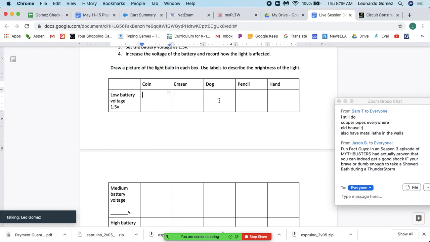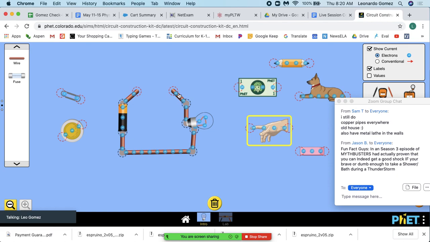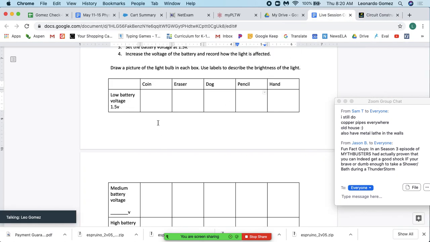So what I'm going to do is for the low battery voltage, I'm just going to go through the coin, the dog, and the pencil. So I'm going to do those three. At 1.5 for the coin, we see that the brightness is low. So I'm just going to put low.